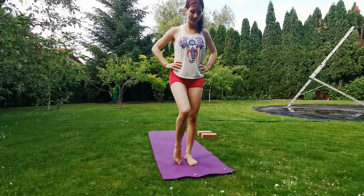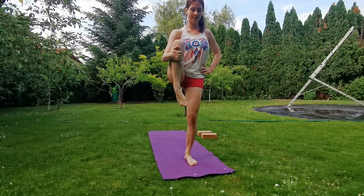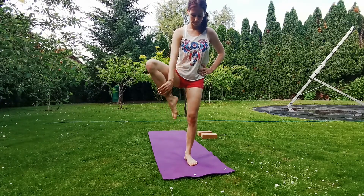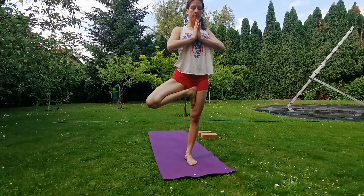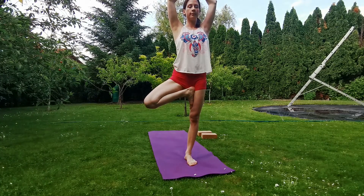Inhale, slowly shift your weight to the left foot and bring the right knee close to the chest. Make some circles with the ankles, warm up, mobilize the ankle joint. You can place the right toes on the ground, the inside of the shin, or the inner thigh muscle. You can even bring the right heel close to the perineum and bring your hands together. Let's arrive into Tree Pose, Vrksasana. Keep your shoulders down and relaxed.